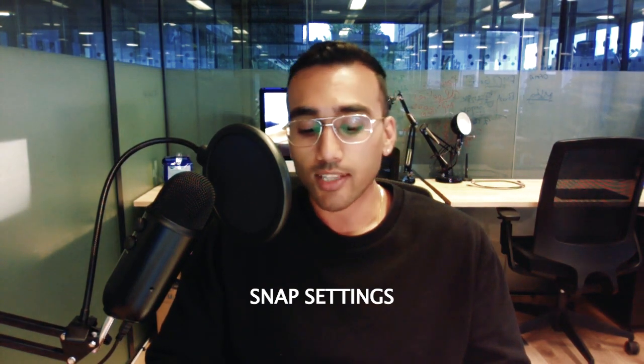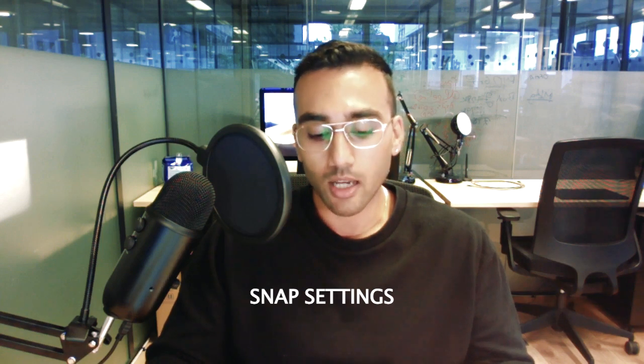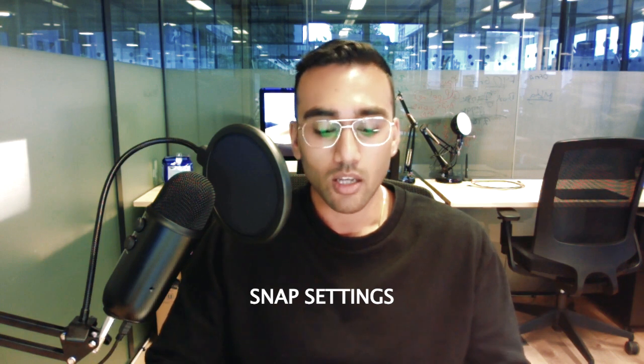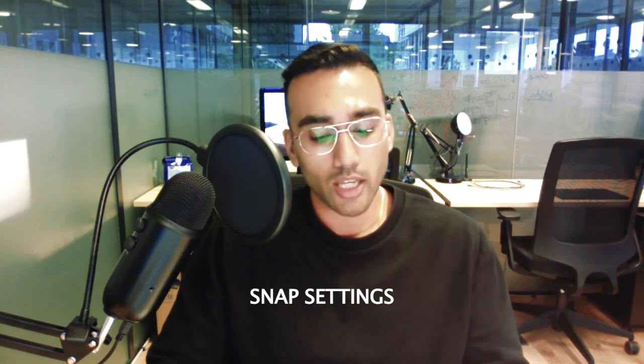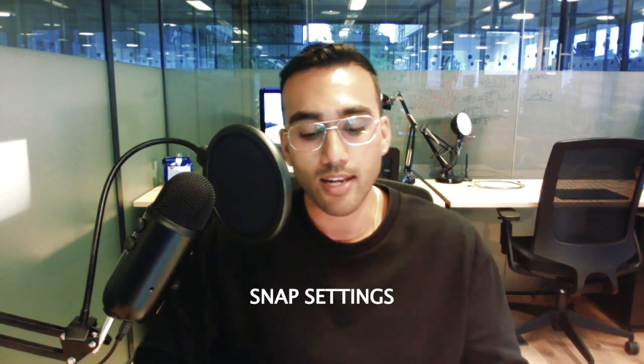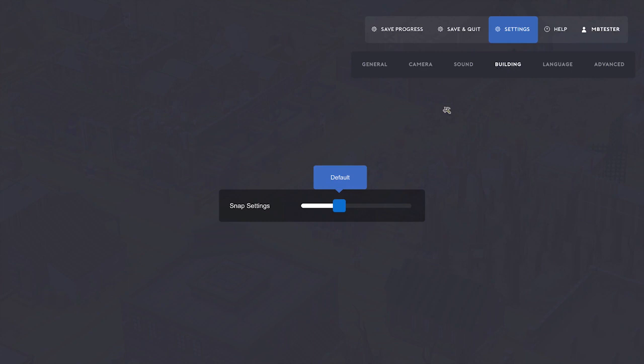Next is the snap settings. You can decrease the snap size if you like to have extra precision. It's a great way to combine multiple objects, or if you want to place things tighter together. It's very easy to change. You may sometimes have to be continuously changing it depending on what you are building. To change the snap settings, all you have to do is click on the building tab in the settings, and from here you can just move the slider up or down depending on how you prefer it.